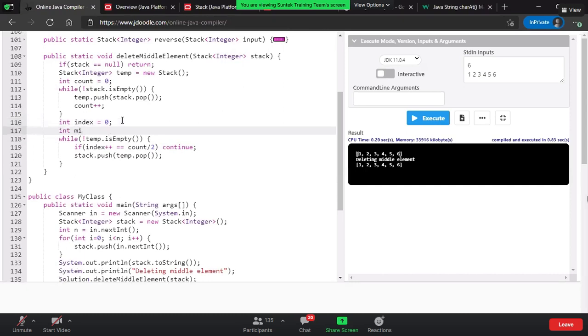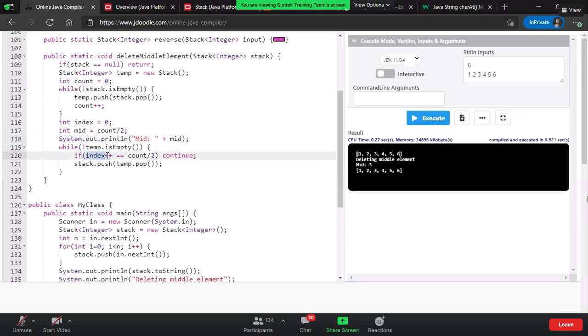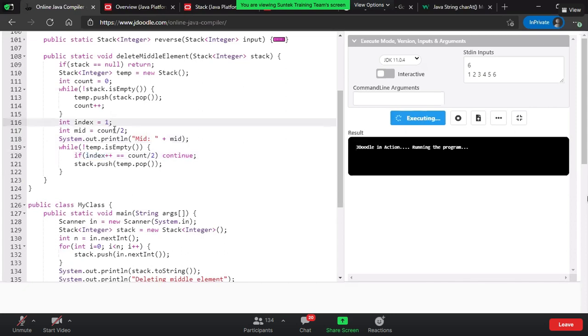Let's go do the mid. Mid is 3. Okay, so now let's start with 1.